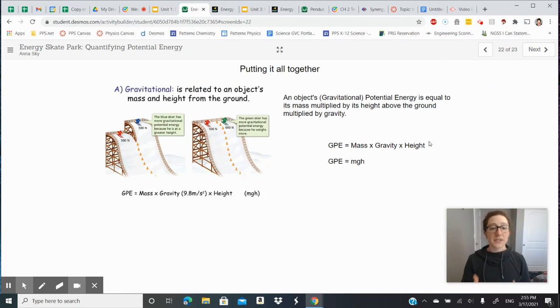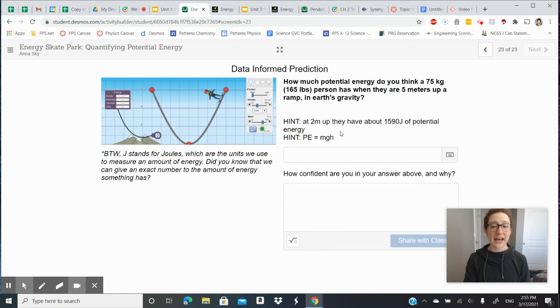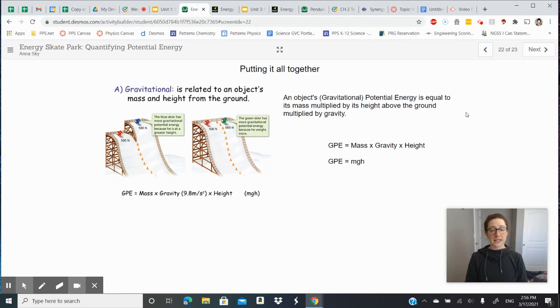And we are going to be definitely talking about this next stuff here, but this is putting it all together. So there's actually an equation for how all of these things work together. And you can take a look at this slide and then make your data informed prediction based off of that slide and based off of your previous understanding. If I were in class today and we had gotten to this point, we would be doing all of this as a whole group discussion and then making our prediction afterward. I'm going to leave these 2 slides open for you so that you can give this a try.